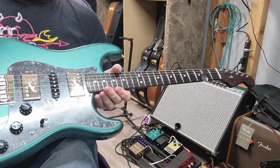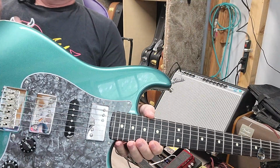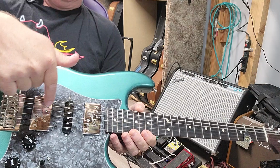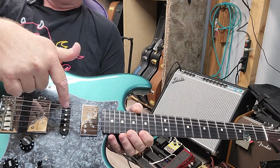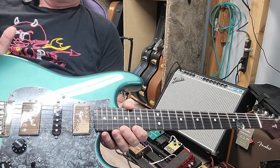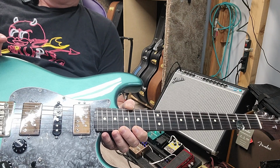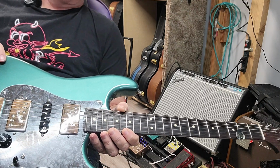But Gibson isn't the only American-made manufacturer. Fender makes them in America too. And Fender has a Mod Shop, and you can order a Mod Shop Stratocaster, HSH like this one. And this is the upgraded Shawbucker version, and it's an HSH. And it is also a $2,000-ish guitar delivered to the house. This one right here, Black Friday sale, $1,700 delivered to the house.